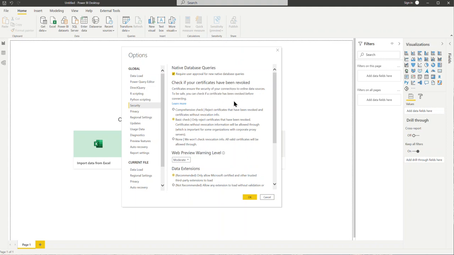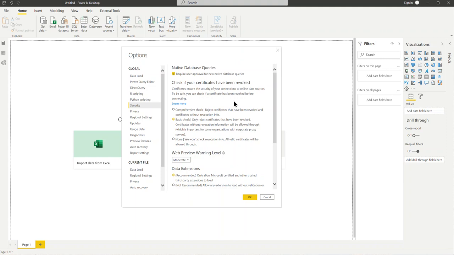So this means that there's an API key that can be connected, and they can have an option whether this is enabled or not enabled as well. So we can give an option to check basic check, comprehensive check, or we don't want to check the revocation information.